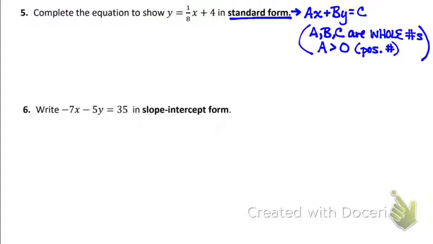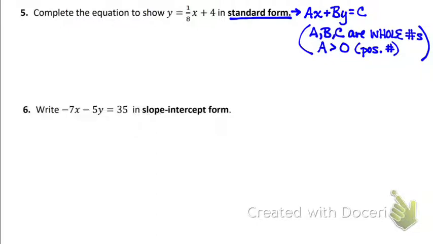What else do you notice about where X and Y are? Same side or opposite sides? Opposite. Right now they're on opposite sides, but when I have it in standard form, are they going to be on the same or opposite? Same. So I need to get them on the same side. That's my first thing I need to do. Then I'll worry about those other pieces.